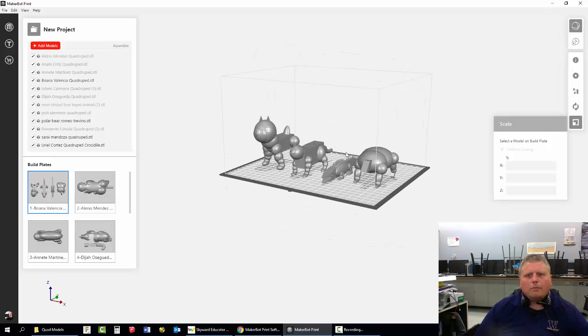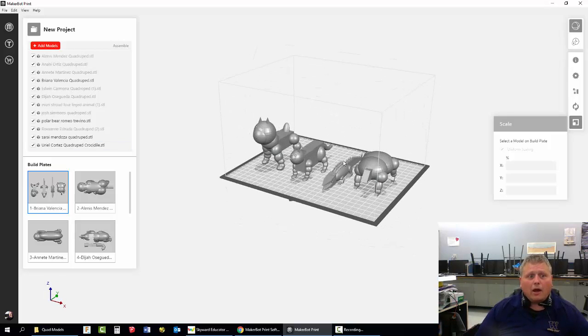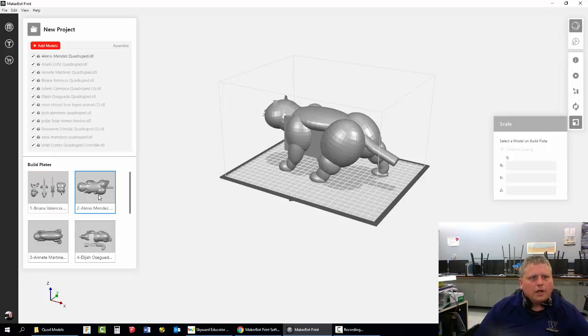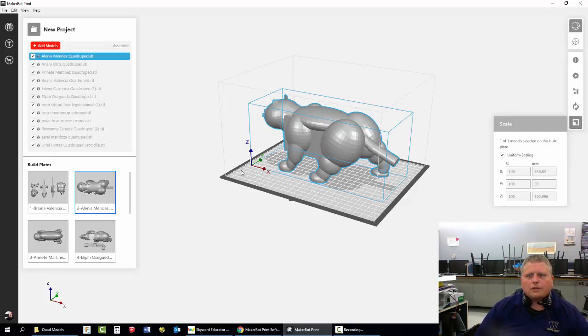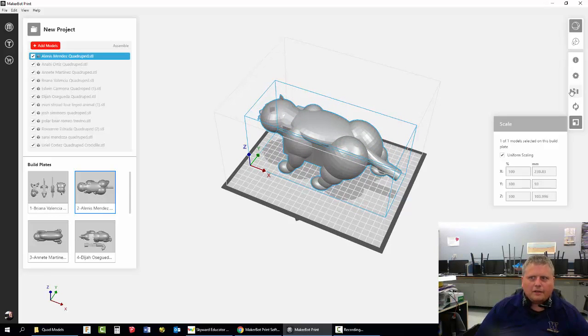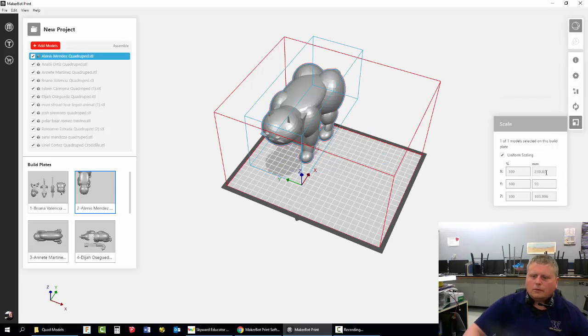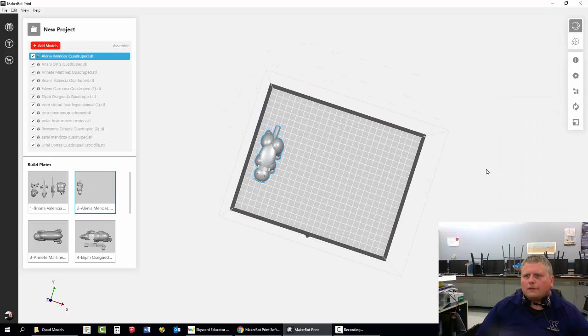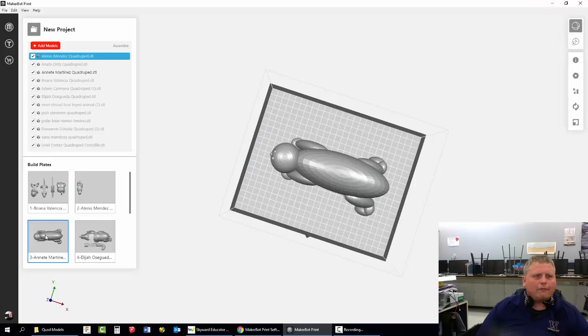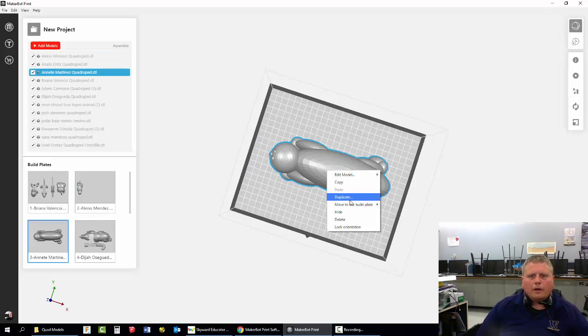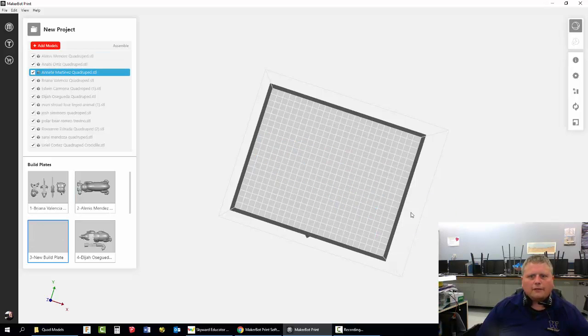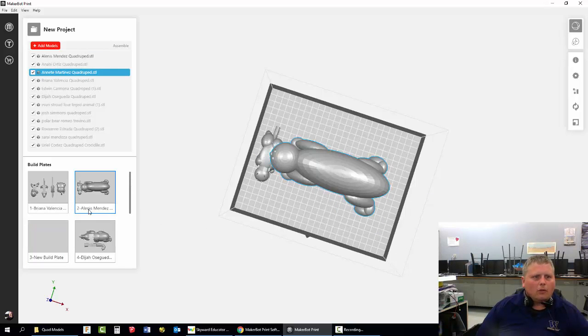And so now I feel like I have a build plate that's set up just exactly how I want it for the first four. Now I'm going to go on to build plate number two. And you can see MakerBot has automatically deleted the other one that was empty because I moved the file off of it. So now I'm going to start editing this build plate. I'm going to orient this how I want it. Now that I got this guy the way I want it, I'm going to grab from build plate three and move this to build plate two because I still have some room on that build plate.